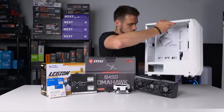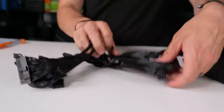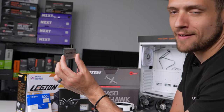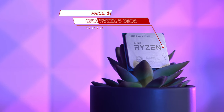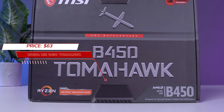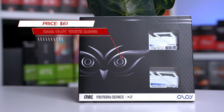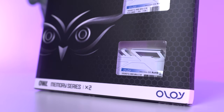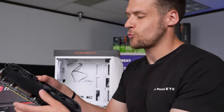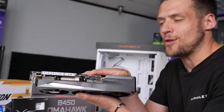For the performance parts: first up we have the Ryzen 5 3600 CPU — I paid $135 for that used on Mercari. The motherboard is the MSI B450 Tomahawk, which I paid $63 for. The RAM is one of my favorites, the YOLO white 2x8GB kit clocked at 3600MHz, which was $61 brand new on Amazon. And finally, the graphics card we just ripped out — I paid way too much for this — it's the Gigabyte Aorus RTX 3060.